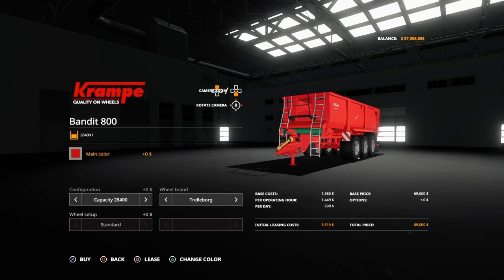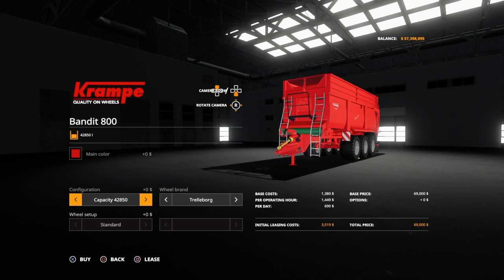Now, the price difference doesn't change. It does go up when you hit the 42. Well, no, it doesn't. 42,850. I guess I was wrong. It goes up when you have the 29,000. The other ones don't. So you got the 29 configuration of the capacity, 29,000 liters. $500 extra. Makes no sense. But that's the way it is. 28.4, nothing extra. 38,000, nothing extra. Or the 42,850, nothing extra. So, the price is the same throughout that.